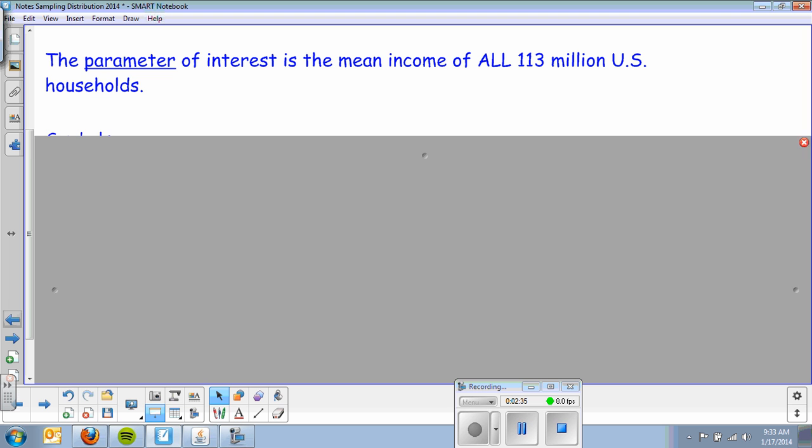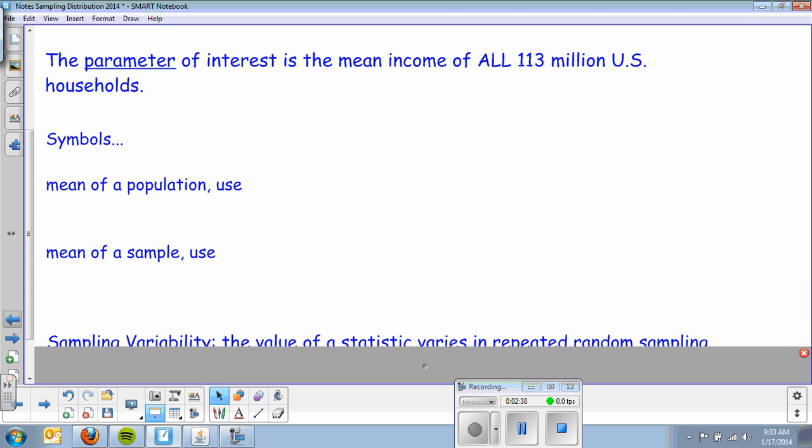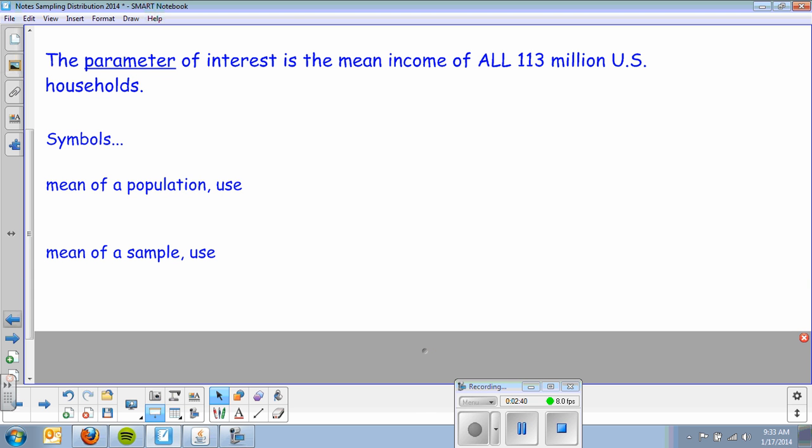So we have some new symbols that you will recognize, and I've often had people ask me the difference between the two, and now I am telling you. If the mean is of the population, you're going to use mu. That's what we used when we did a lot of the normal calculations, because you're assuming that mean is for the population. Now the mean of a sample, so if I give you some numbers and you type them in your calculator, and your calculator gives you x bar, we know that is the mean. So x bar is the mean of a sample, and mu is the mean of a population.